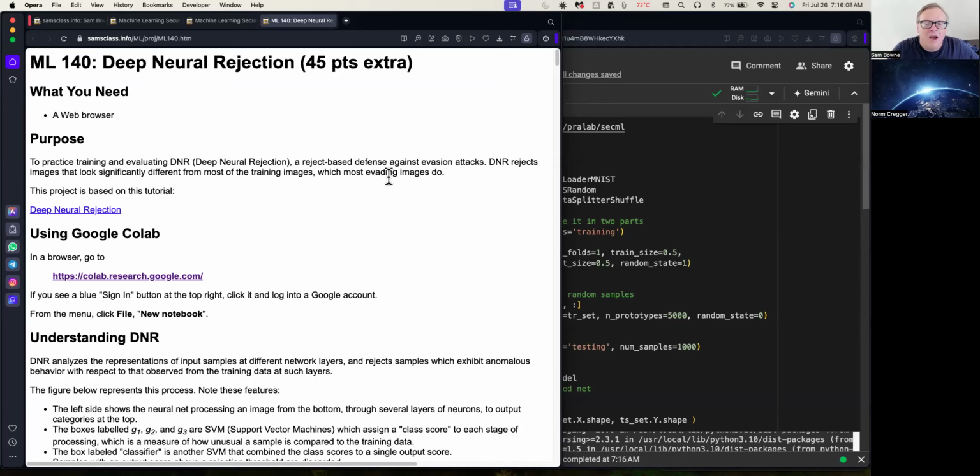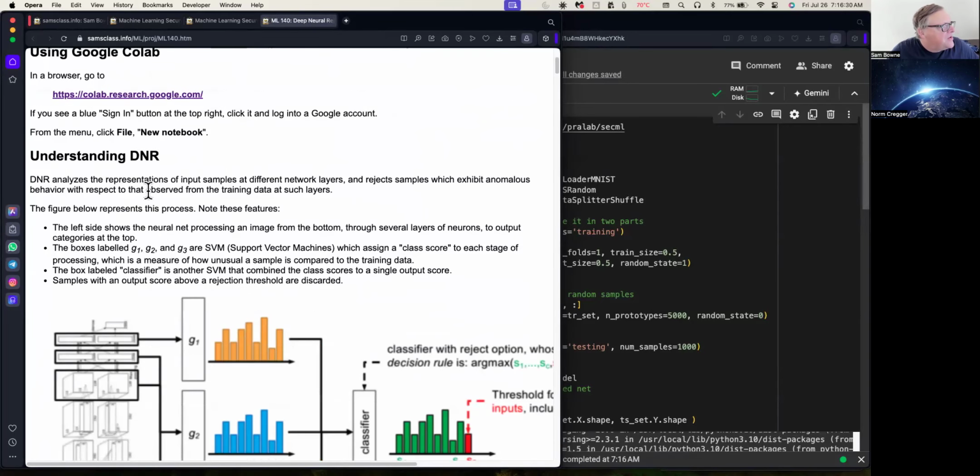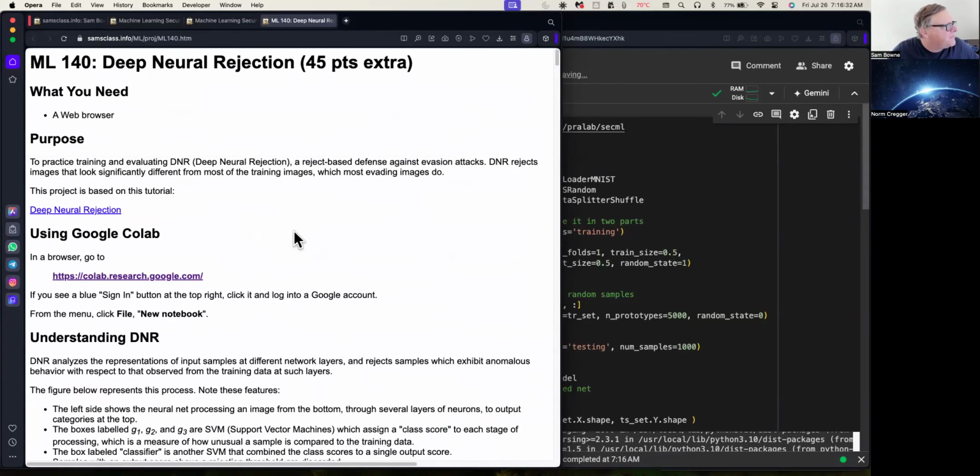What's interesting, there was a research paper demonstrating this, and I got it working, but the research paper did not demonstrate that it worked in any way that I could understand. It had graphs full of strange, complicated parameters. So it took me like a week to get this project. I think I spent a whole week writing this project because I found a way to show simply that it works. So what we're going to do, this is called deep neural rejection.